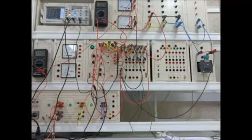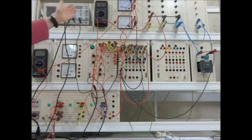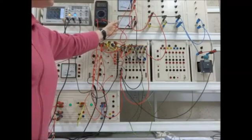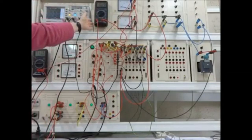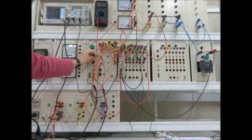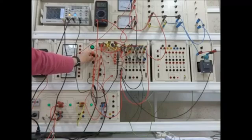Right, at this stage we have 114 volts DC, approximately the same RMS, still around about 0.4, 0.5 amps RMS, and 0.2 amps mean. So I'm going to carry on, that was 20 degrees I think. Now go up to 30 degree firing angle. So a 30 degree firing angle is probably round about there.